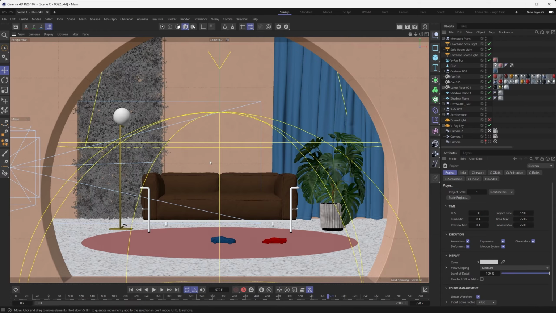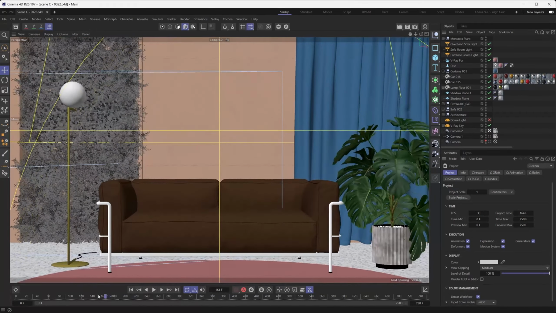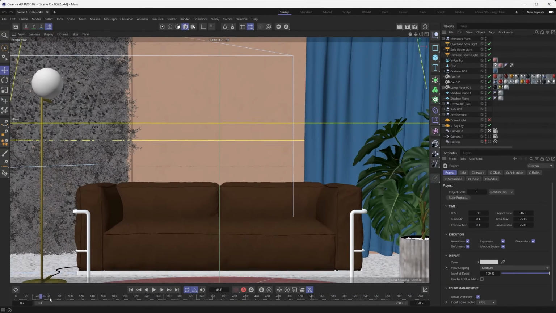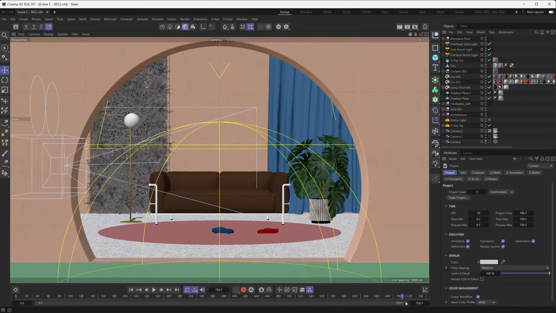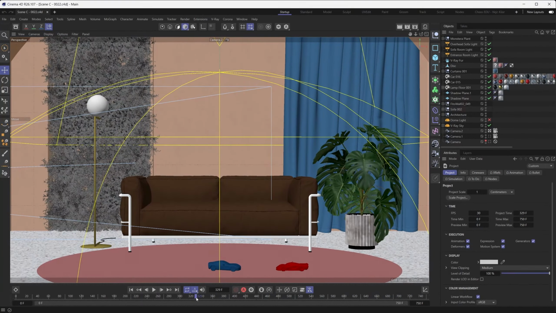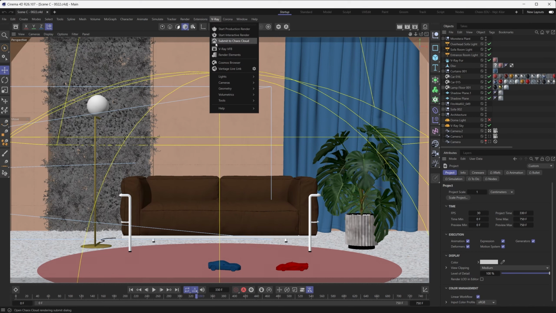And so we have our scene open here, and as you can see, there's a bit of a camera animation that we have going on here right now, okay? It lasts for 750 frames, and just a bit of a camera move, the camera is moving away from that sofa, right? That's all that there is to it. And so if you wanted to upload this scene to the cloud, all you have to do is you basically just need to go under the V-Ray menu up here and click the Submit to Chaos Cloud button.